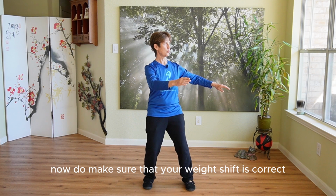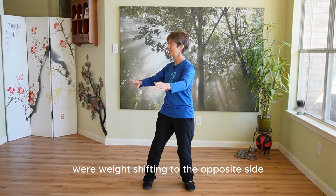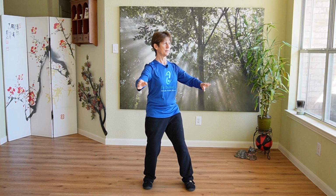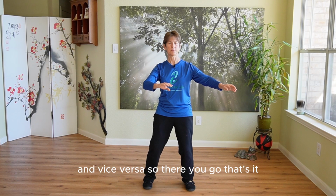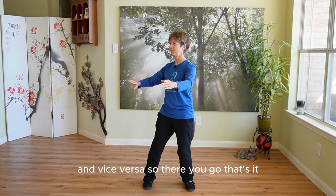Now do make sure that your weight shift is correct. On most of these movements, we're weight shifting to the opposite side. If you're rotating to your right, you weight shift slightly to the left. And vice versa. So there you go, that's it.